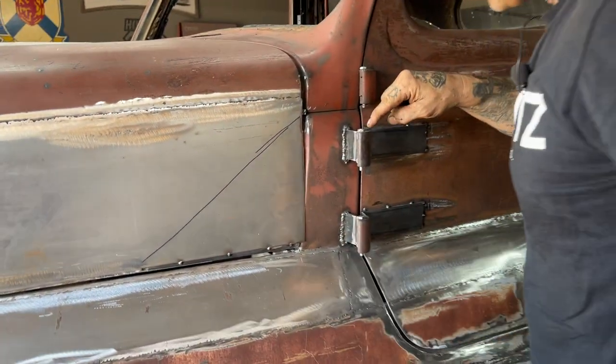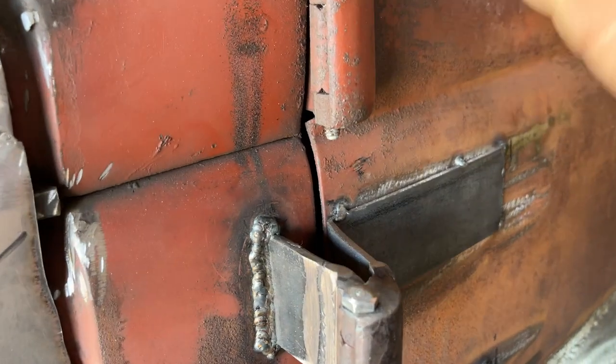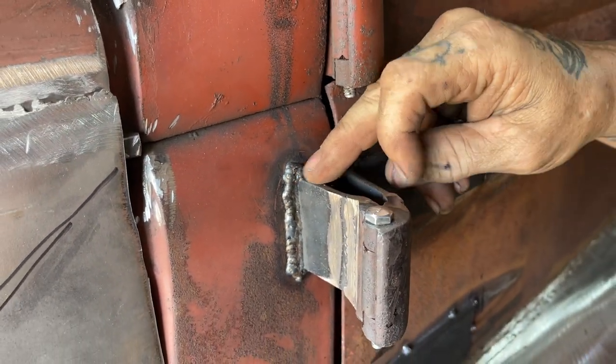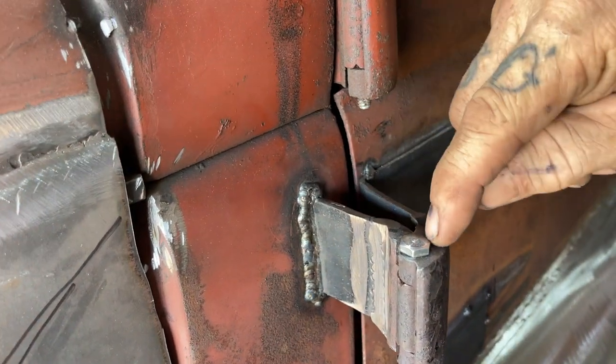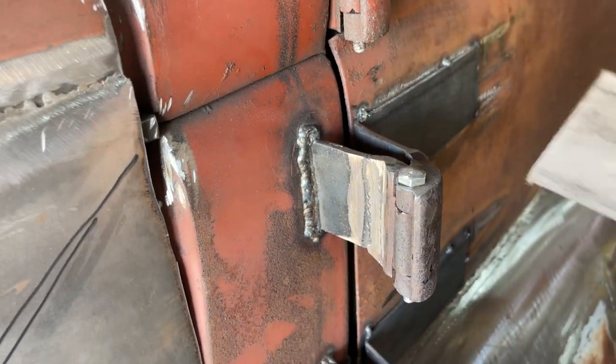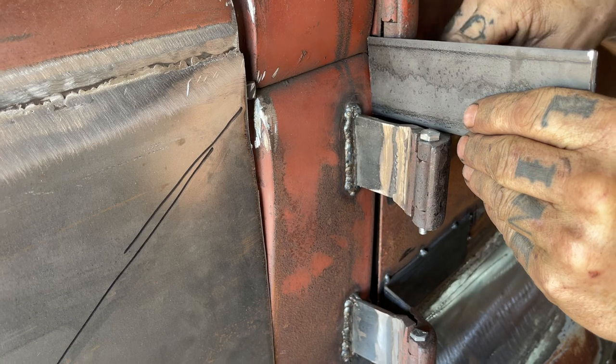With the hinges going into the post on the other side, this hinge goes on the front side, this hinge goes on the back side. It goes in there and it's welded there, but also where this hinge goes to the door, I'm going to take another piece of plate, put it in there and angle it, and give it the same gap as the hinge.